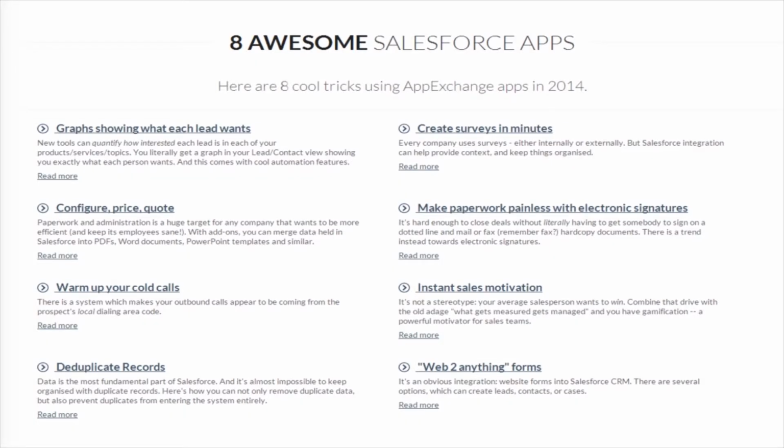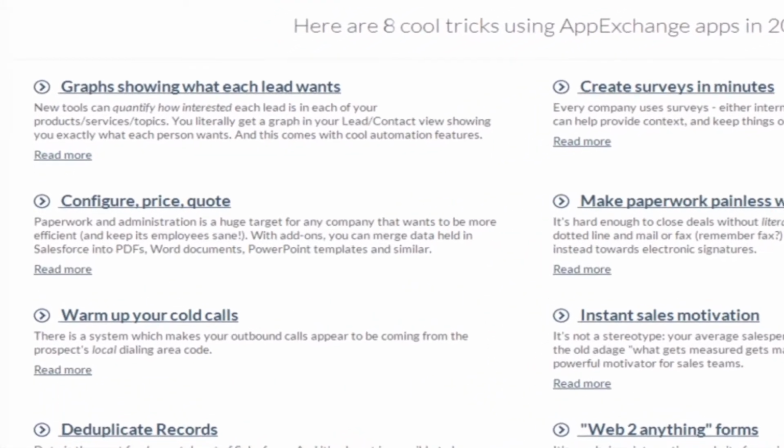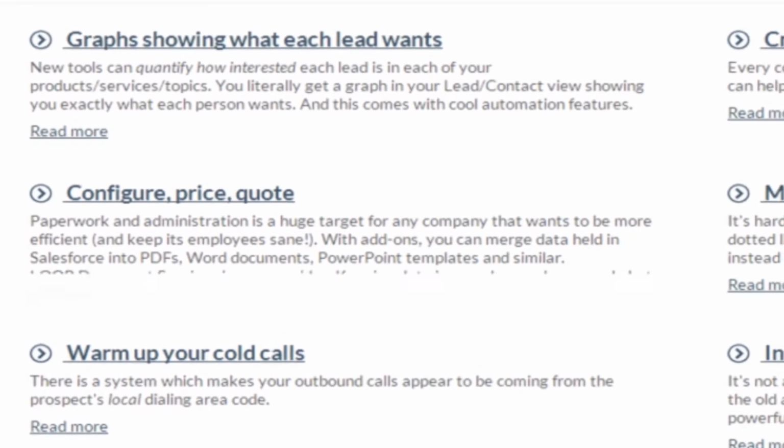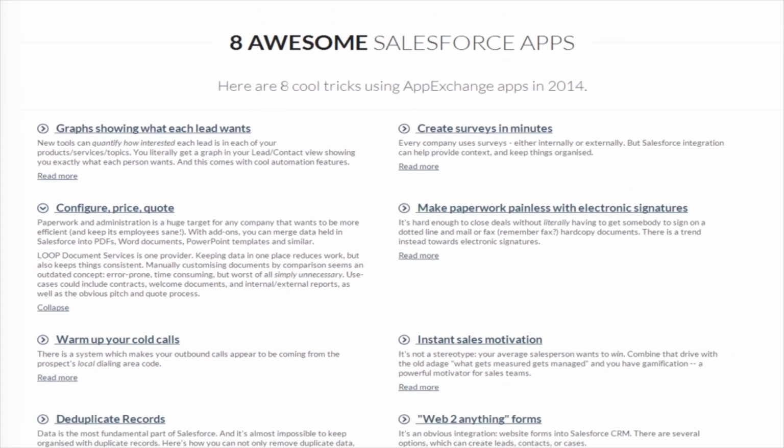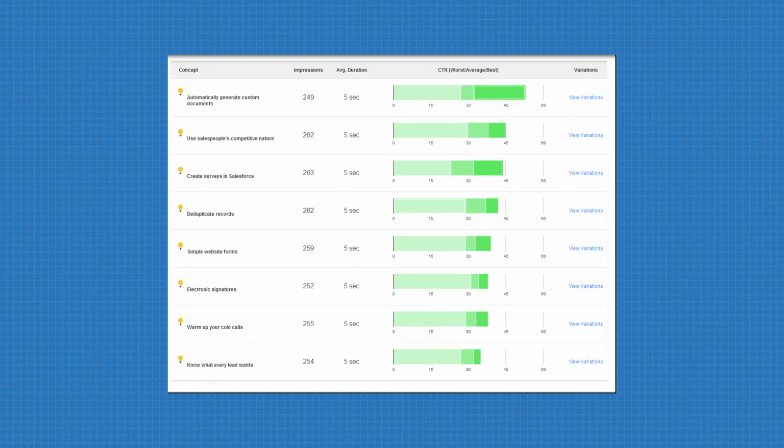So here is an example of what the visitor sees. This is full of dummy text, but you get the idea. They see a bunch of content and expand what they find interesting. On the analytics side, we get a table like this. These green boxes show how popular each part of the message was. In other words, what do customers actually care about?